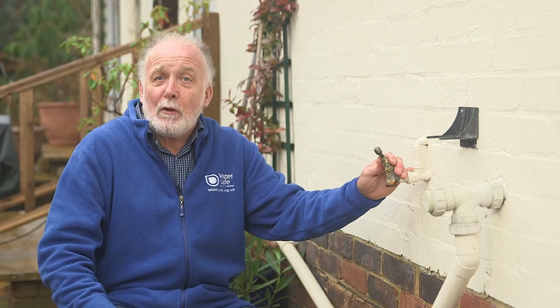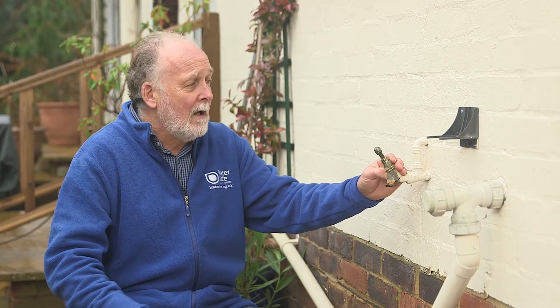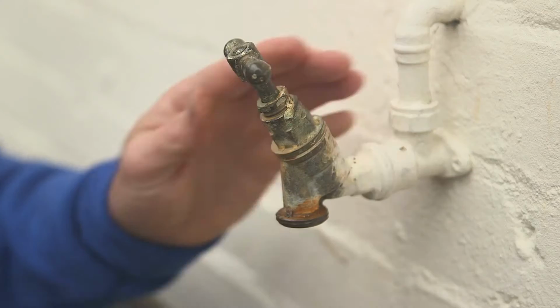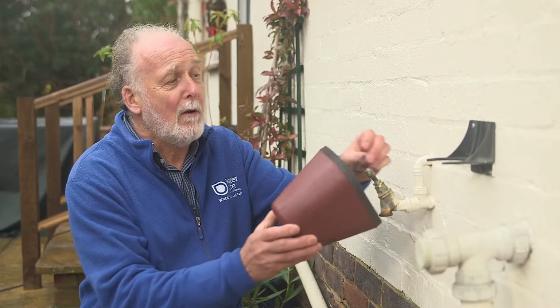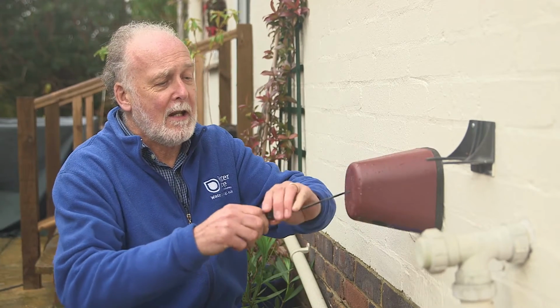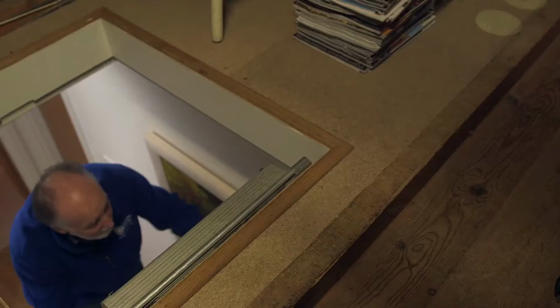One of our most common call-outs now is outside garden taps freezing. In the winter, turn off the inside tap that controls your garden tap and open the garden tap until the spring. Repairing these is one of our most common winter call-outs. You can also take precautions by insulating and buying one of these. Pop it on in the winter to help insulate your pipework. And there we are, set for the spring.